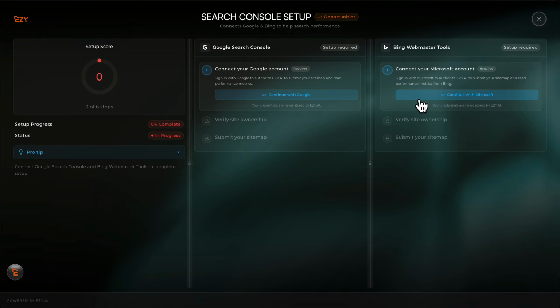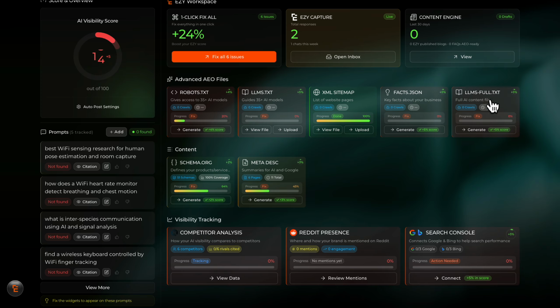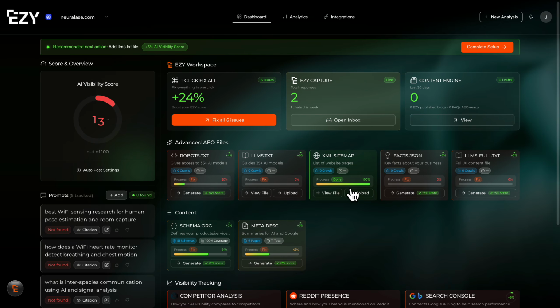Quite a mouthful there. Do you really need to know all of this? I think it's important to understand what's happening, because this takes quite a lot of a flow, I would say. So this sitemap is pushed and published as soon as you make a change to your website, or as soon as we make a change to your website. The sitemap is pushed to Bing, and Bing is then pushed to ChatGPT and Microsoft Copilot. So what this means is your changes show up on ChatGPT in a matter of minutes rather than weeks or days. And again, you'll see all of this because you'll start to see that these files are indexed much more often and crawled much more often across here.